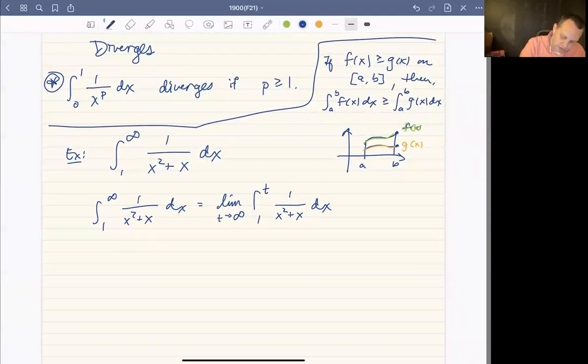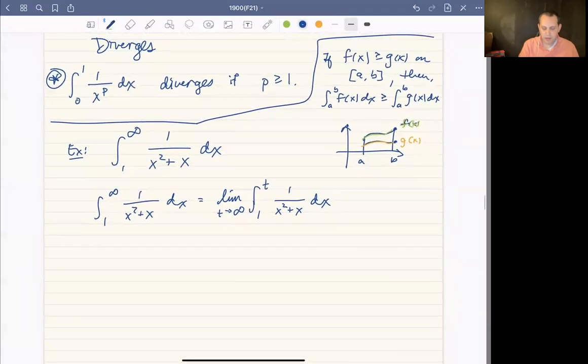Okay, so here's the way that we're going to think about this. When x is large, the dominant term in the denominator is going to be the x squared. So even though x goes to infinity, when x is large, all that's really going to matter is this x squared. And so we can basically drop all the non-dominant terms. There's two ways that we can do this, and I'll walk through both of them very carefully with you. We can drop the non-dominant terms, and that's going to tell us the behavior of the integral.